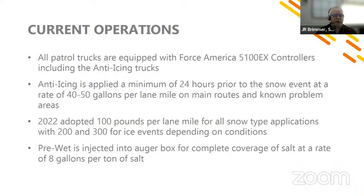So you can put it on 24 hours or even longer. If we have storms forecasted that the snow is going to show up on, like, a Sunday afternoon or a Sunday evening, we can have our crews during normal work hours go apply that on Thursdays and Fridays if we need, and it's still there to be used when the storm does show up, 48 hours later.